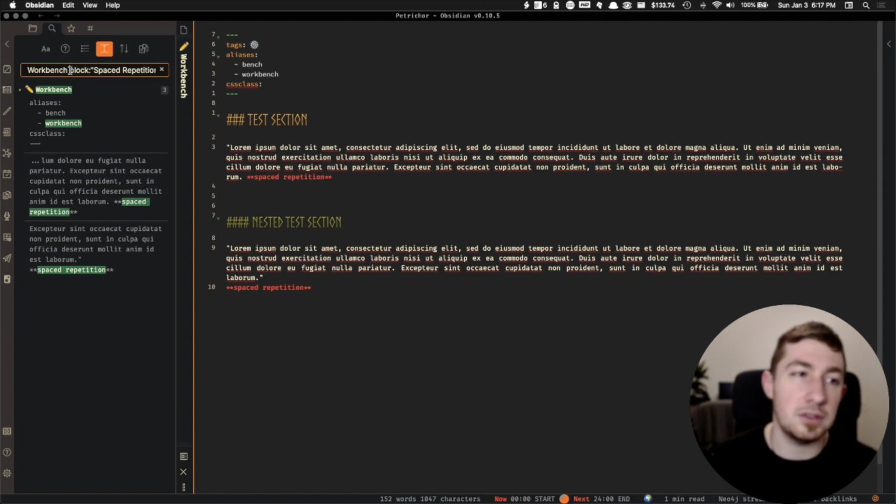Personally, I haven't used any of these yet, and I haven't really seen a need to just yet, but then again, I don't have a massive vault because I'm not just pouring a bunch of stuff in here all the time. So it depends. For those people who have thousands and thousands of notes, this might be something that's really handy and helpful. So those are the 3 brand new searches we have available to us.